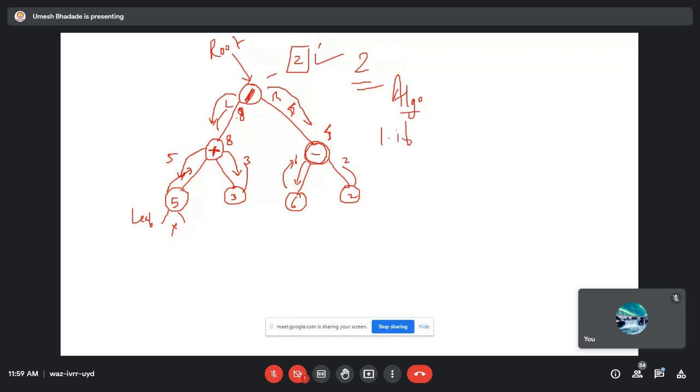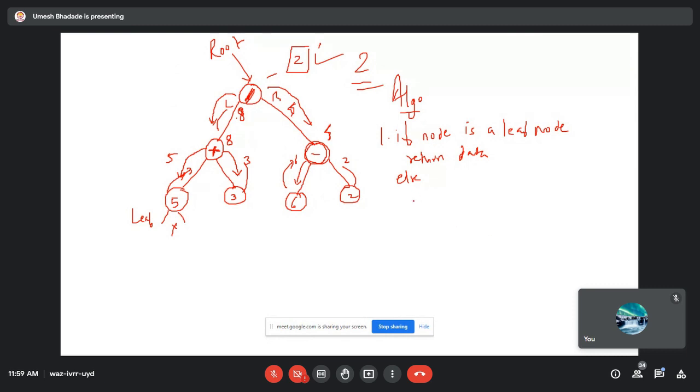If the node is a leaf node, return data, whatever the data is, return it. Else, what will we do? We will call the left hand side and right hand side.